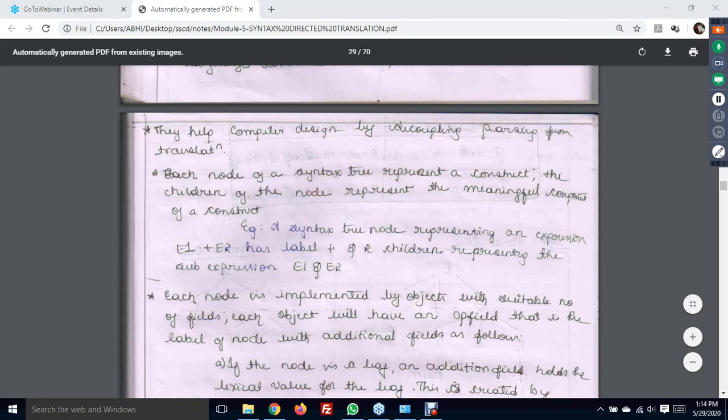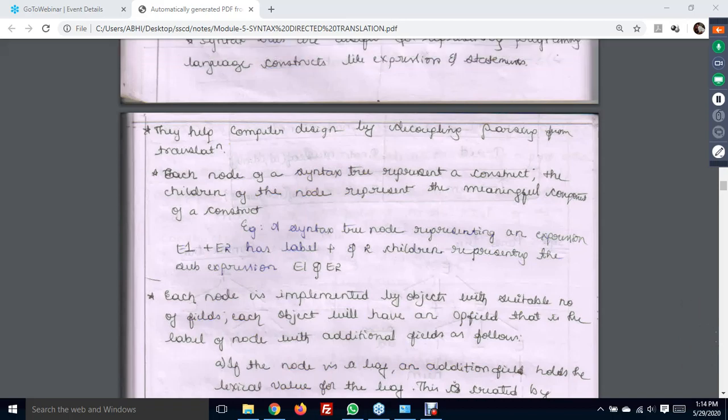So let's take an example here, a syntax tree node representing an expression E1 plus E2 has label plus as well as two children representing sub-expressions E1 and E2, right? So we are adding E1 and E2. So left child is E1 and the right child is E2, and this adding is the operation which we are doing. So the label is plus and two children are E1 and E2, that's what it specifies.